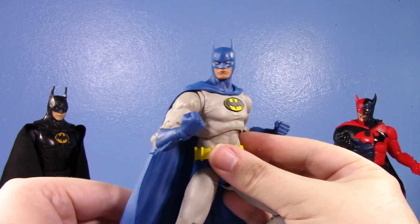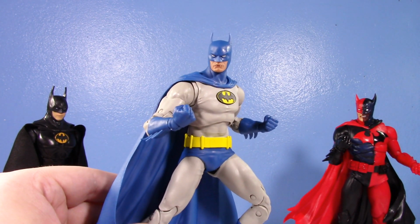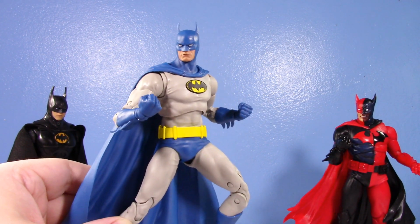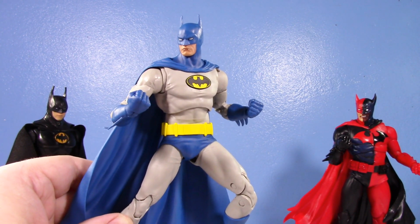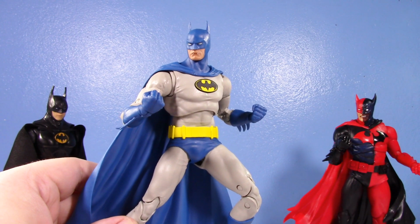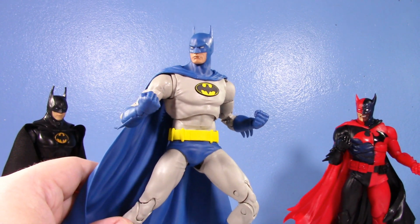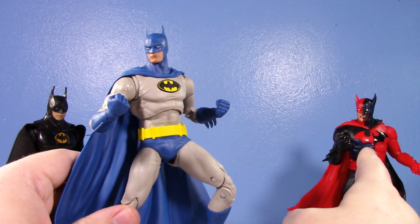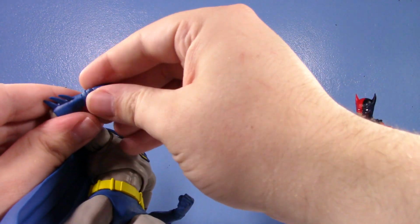I don't collect every Batman. I don't get every single Batman McFarlane does. I don't get a lot of the wackier ones. Like, I don't really have any of the Death Metal ones. I kind of like the Barbarian Batman and the Gladiator Batman, because they remind me of the Legends of Batman line that Kenner did in the 90s. Kind of give me that vibe. I'm thinking about the Kingdom Come Batman too. I don't have that one, but I wouldn't mind getting it on a bit of a sale, because I got these for 18 instead of 20, which kind of worked out for me. I was thinking about actually canceling my Two-Face pre-order, but I'm like, oh, it's $18 instead. I'll take it. Yeah, this is a nice Knightfall Batman.